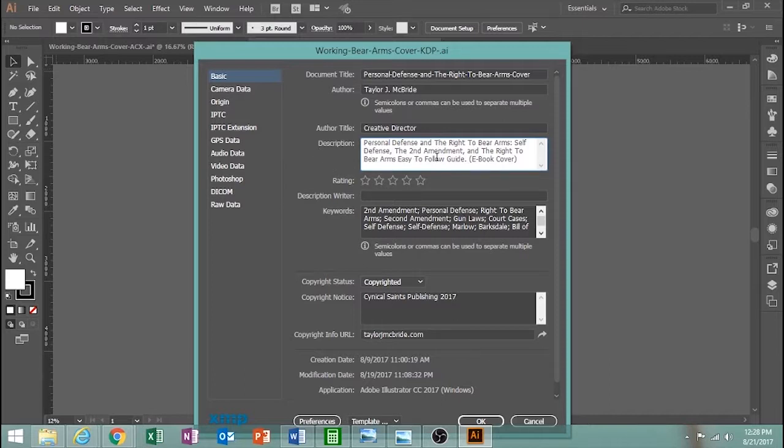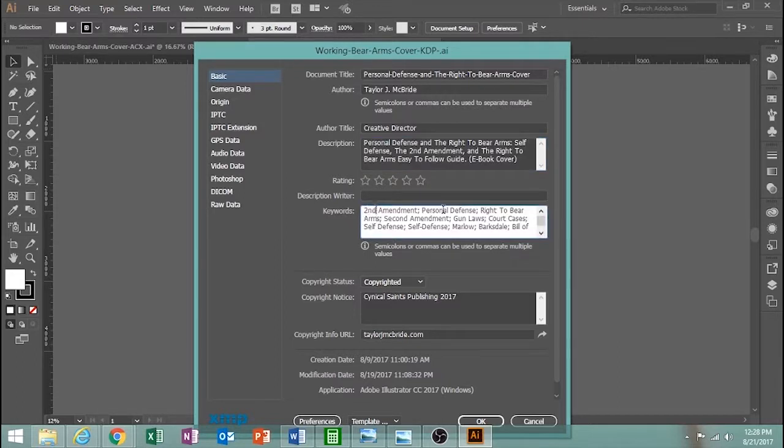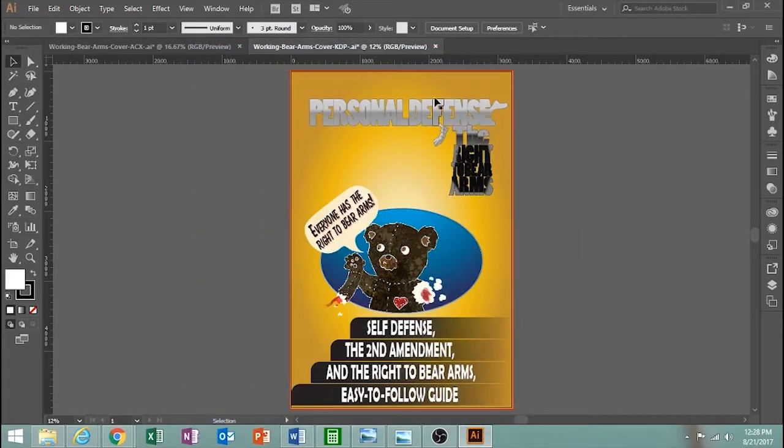Use them as you're supposed to, because even if it works today, eventually Google will find a way to figure that out. Now your keywords, that's where you put your keywords. Second Amendment, personal defense, right to bear arms, gun laws, court cases, self-defense, Marlowe, Barksdale, Bill of Rights, constitutions, gun. Create it here.